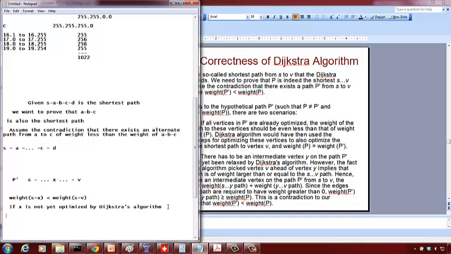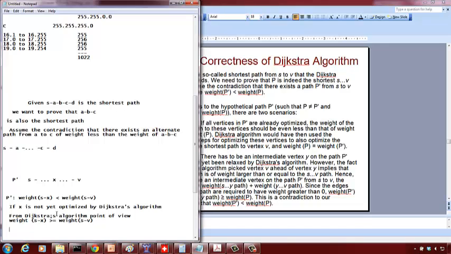So if X is not yet optimized by Dijkstra's algorithm, the weight of the path from S to X on P prime has to be true, right? The weight of S to X has to be less than the weight of S to V, because X is an intermediate vertex on the path from S to V. But from Dijkstra's algorithm's point of view, the weight of the path from S to X should be greater than or equal to the weight of the path from S to V.